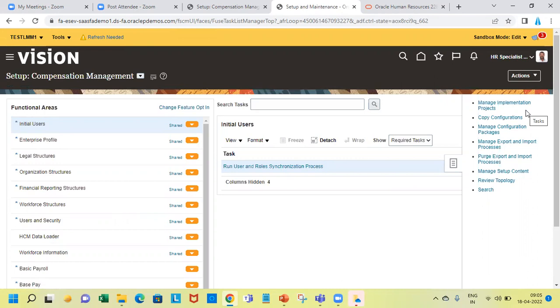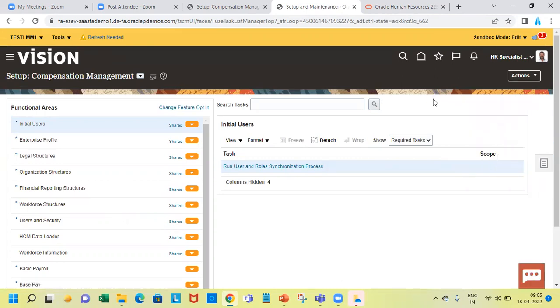That's what I wanted to ask. So basically, when the implementation starts, how do we select this implementation project? Usually, all these years we didn't have an implementation project as such. This implementation project is something that has been introduced in Fusion. It is more like keeping track of the activities that you do within the application. You can assign these activities to individuals, and track which one has been completed, which is pending, or which one is yet to be done, and things like that.